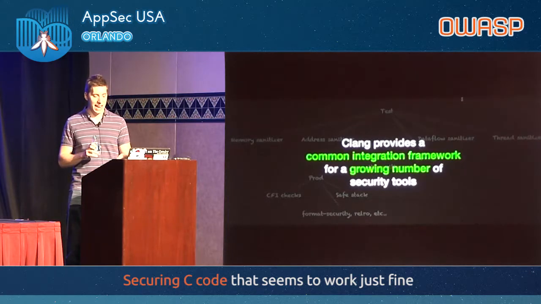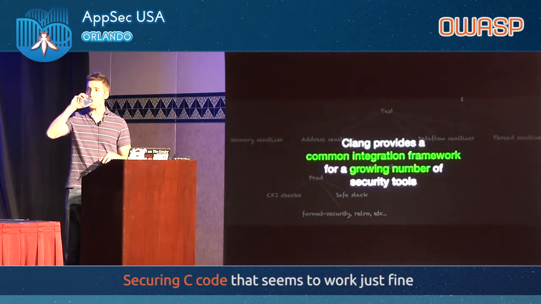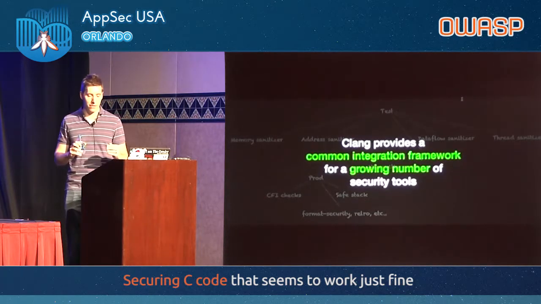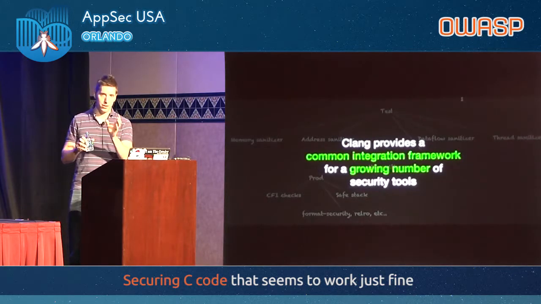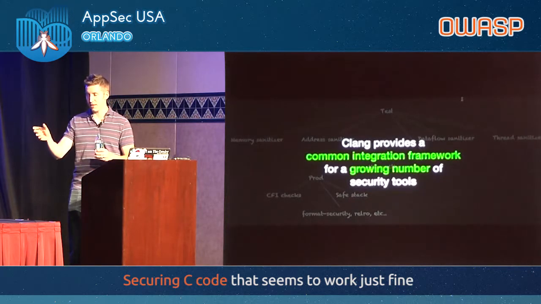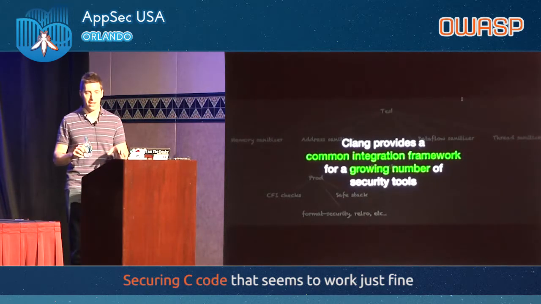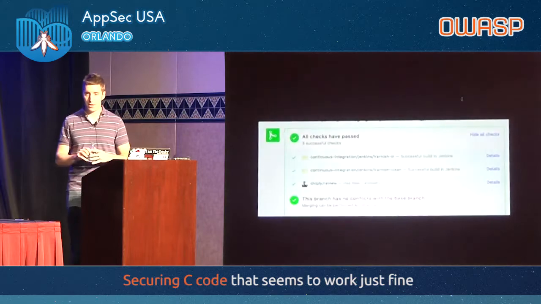But I think Clang, if you think about the amount of time that you have to deal with security issues in a high-growth startup, it's worth considering from a strategic investment standpoint. If you have your project building with Clang, you can add certain compiler flags, certain linker flags, maybe link in another library, and you get a new security tool. There's a whole bunch of tools in there, and they tend to be on the bleeding edge of usable security, which is nice. At Fastly, for example, this has been a really big win for us.